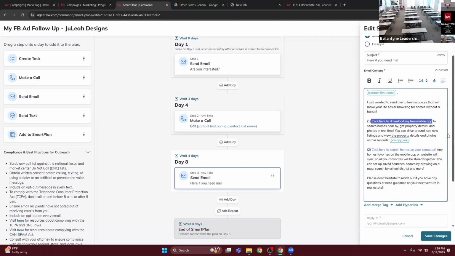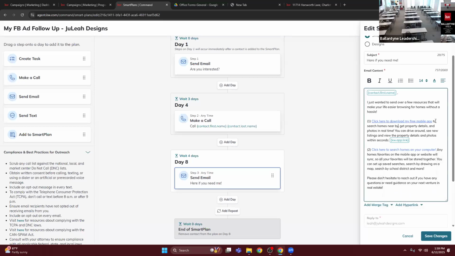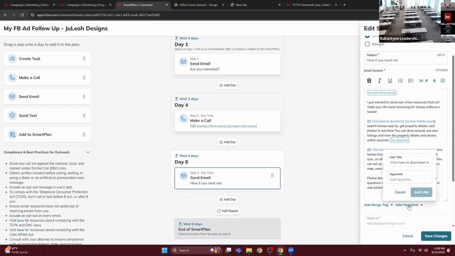Let's see, I can get rid of this one. Hold on 1 second, I'm just going to see how we can best get rid of that. And then to get rid of this right here, if you can highlight what's currently linked, because that would just be the default app, I believe we can just click on add hyperlink here. Yeah. We can just remove it.